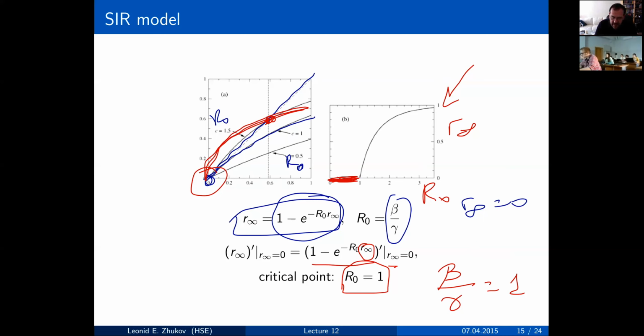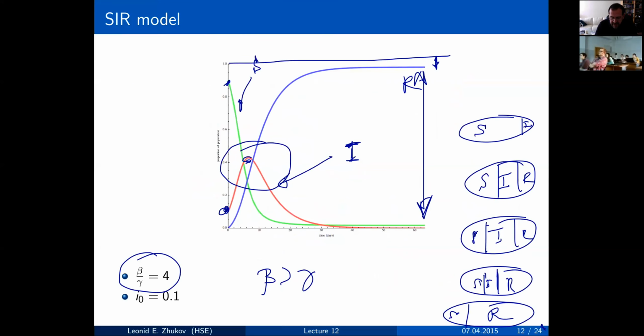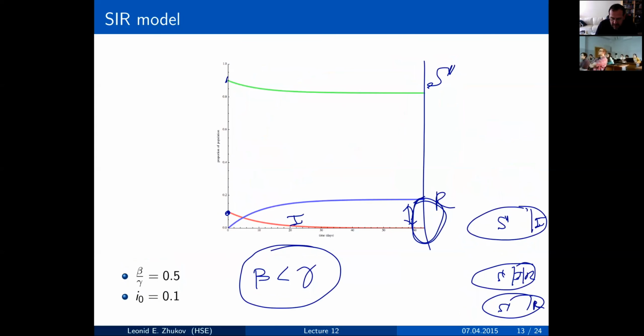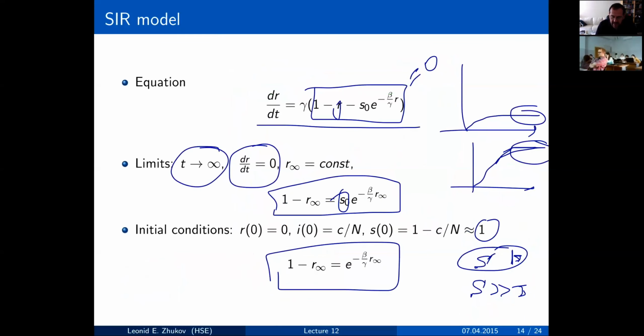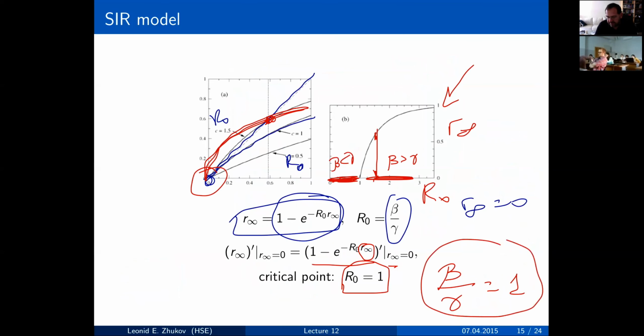At the same time, when we cross this point and we're in this interval where beta is greater than gamma, at any moment of time, we get a finite size of infection. So going back to our pictures, what it really says is when we're in the phase when beta is greater than gamma and time goes to infinity, there will be a pretty big R infinity. It's this one. Versus if we're in this situation, this is R infinity. The simple model predicts that it is equal to 0. It's not equal to 0, but it is small. And the boundary, the transition behavior, the behavior changes when beta becomes equal to gamma. So it is exactly as the phase transition in the random graph model.